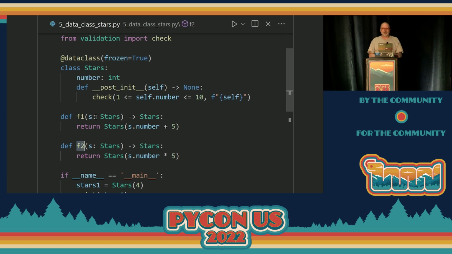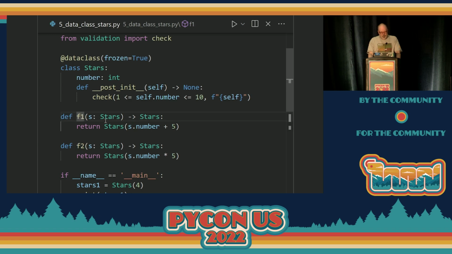And now when I have my functions that operate on the stars objects, notice they're no longer methods. I suppose they could be, but it's just a lot easier to think about them as standalone functions that accept stars objects and return stars objects. Now I don't have to worry about testing before or after I modify them or any of that stuff. That's all taken care of because the only kind of stars objects you can even create are the correct ones.